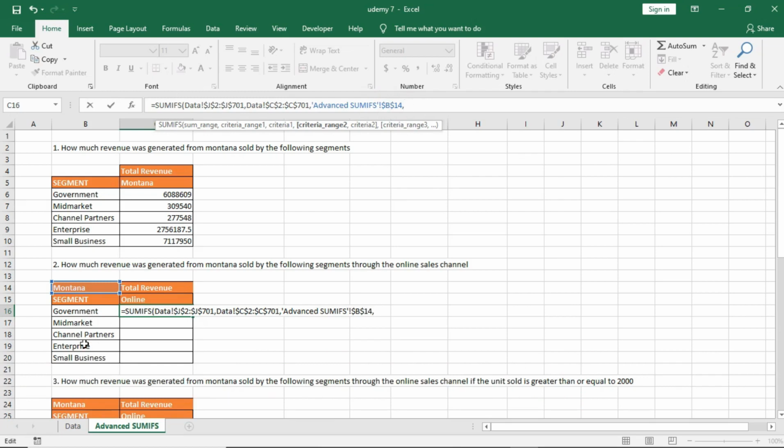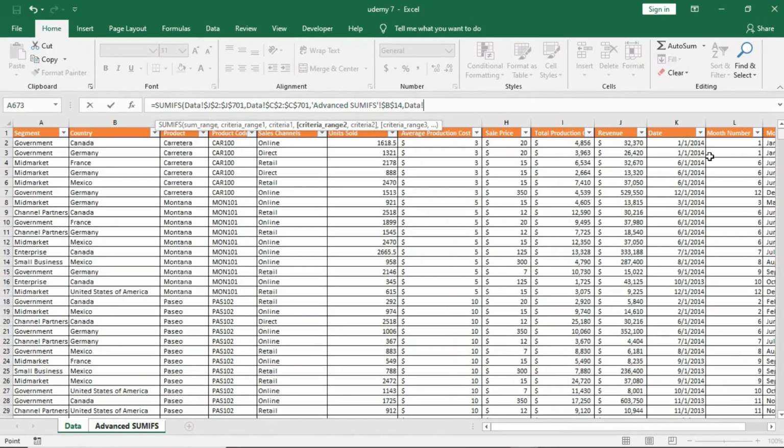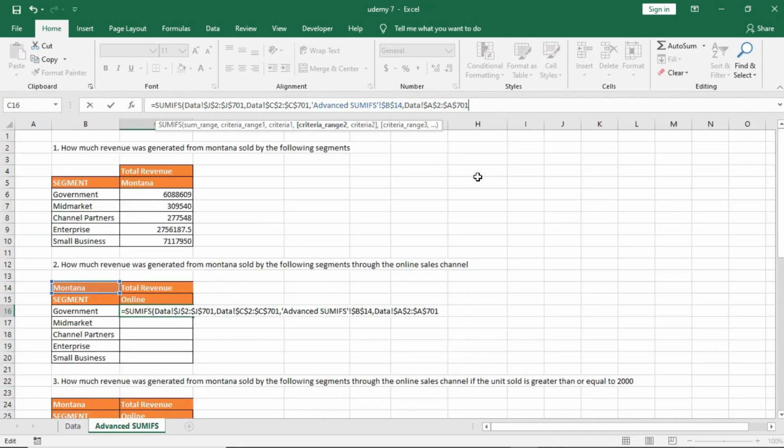In this case where we have multiple segments, I don't need to lock anything, because I want the segments to shift. But here we just have one product, so I have to lock the entire cell so that it continues to make reference to that one product. Right, so the next condition is going to be the segments. Let me quickly show you how we do this. I come over to this data section, and I'm going to go to the segment column, which is the first column. I just hold my Control and Shift key and press my down arrow key, friends. And then what I'm going to do right now is lock this, holding my function key and then pressing F4. And that's how I've been able to specify the segment.